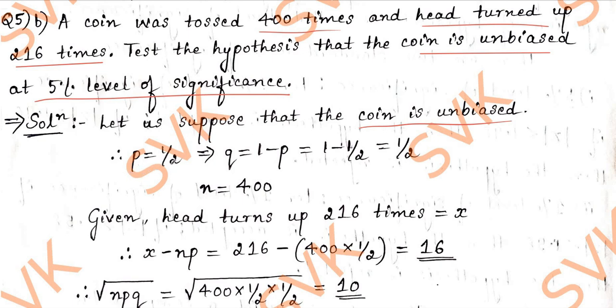Therefore, P will be 1 by 2. The probability of getting success when you toss a coin, the probability of getting head or tail is 1 by 2. So P is defined as 1 by 2. We know that Q can be written as 1 minus P. So 1 minus 1 by 2 will be equal to 1 by 2, that is the value of Q.